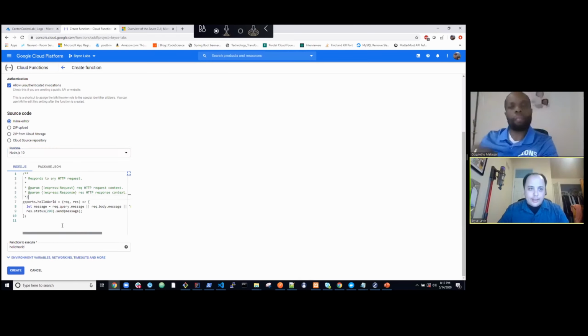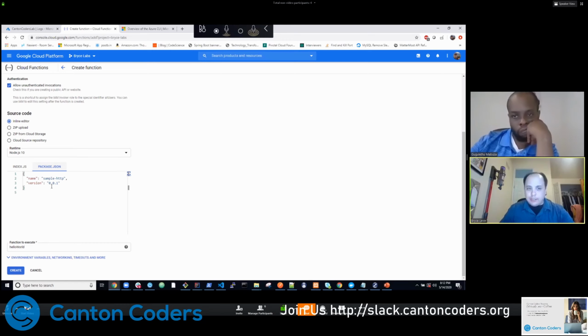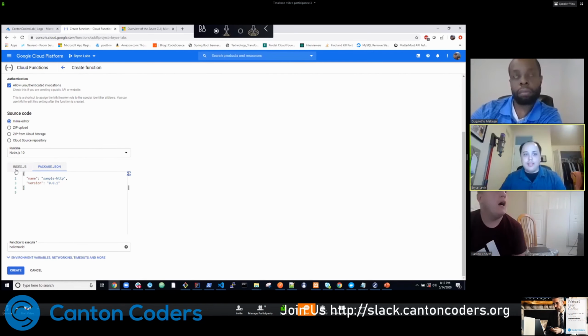And here it's looking for the actual code and obviously the package JSON. So if you build something that has a bunch of requests, like I'll show you some examples of my other Twitch stream or other Cloud Function, you may pull in a request library or fetch or something. And when it builds a container, it will go ahead and pull all those dependencies. So it doesn't have to be something simple like FizzBuzz, not pulling anything in.